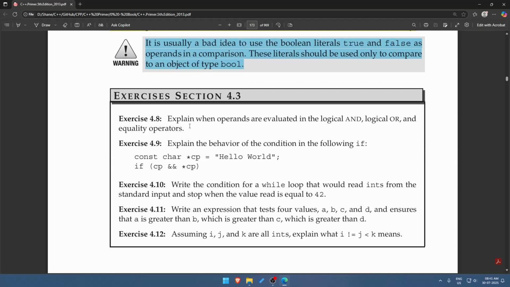Okay. Explain when the operands are evaluated in the logical OR and equality operators.